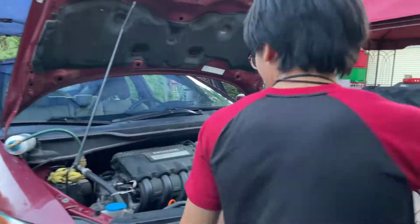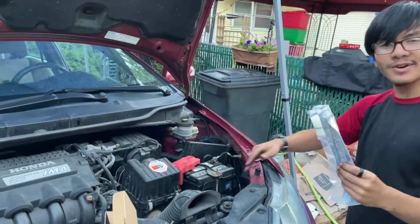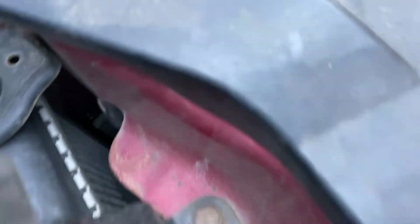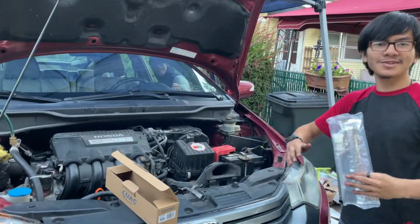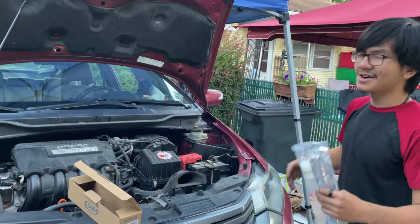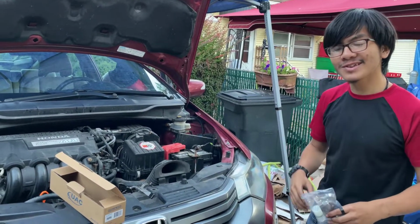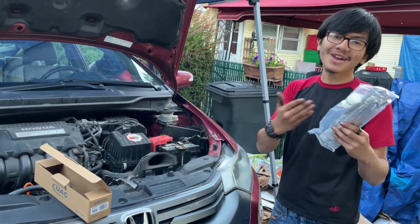We're actually going to replace this right here. This is the desiccant, or dryer, and it goes on the side of the radiator here. It's part of the whole AC system, and it's positioned next to the condenser, in front of the radiator. But to replace the dryer, we have to basically take out the entire radiator, which is going to take a few hours. And since we think that we've already done a pretty good job, my dad's going to go on a hunch and say that this car is already doing pretty well. I mean, it's 200,000 miles. We don't have to replace the dryer just yet. But we'll see in the future if we need to replace it. We're hoping that we don't need to. And if we do need to replace it, then we have another video to do.